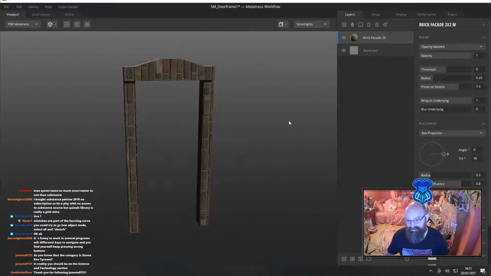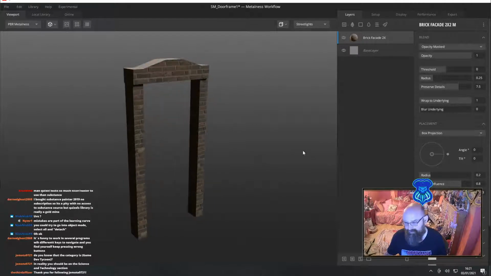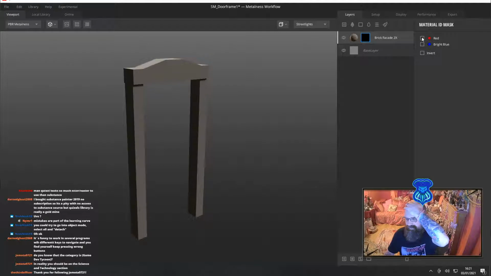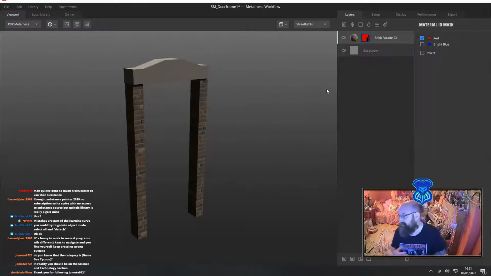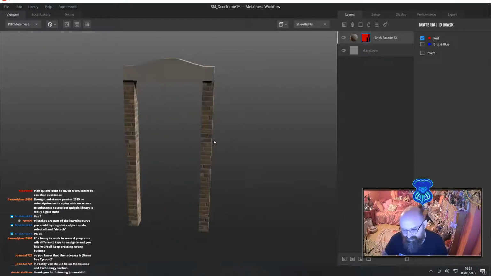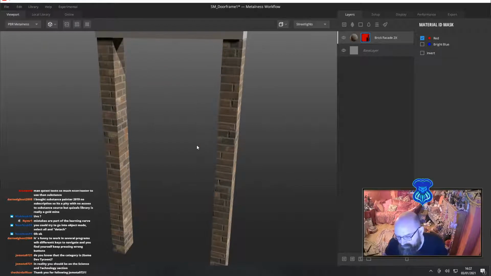Right, firstly we can see the bricks going the wrong way. Now it isn't. Next we can see the bricks are the wrong scale. So what I want to do is just adjust that a little bit, and now it isn't. And next I want to add an ID mask, and that's going to be red, because the brick's only on the red. Okay, so that's kind of working. And we can see that the bricks are actually flowing properly, which is nice.